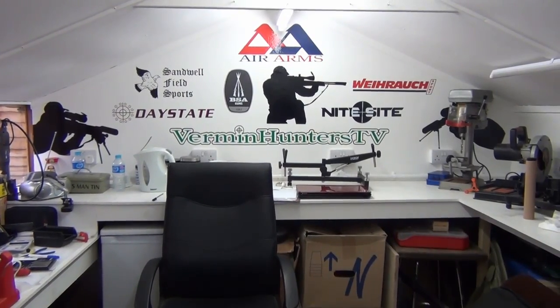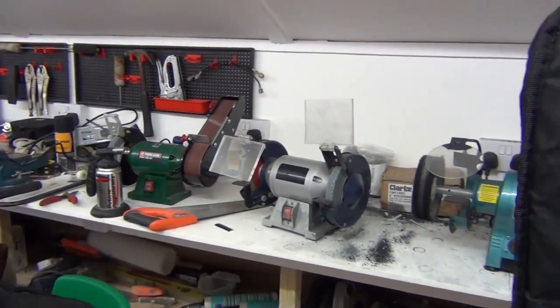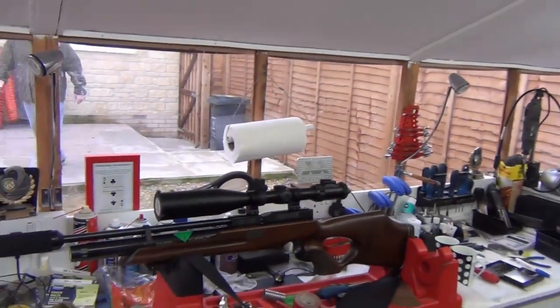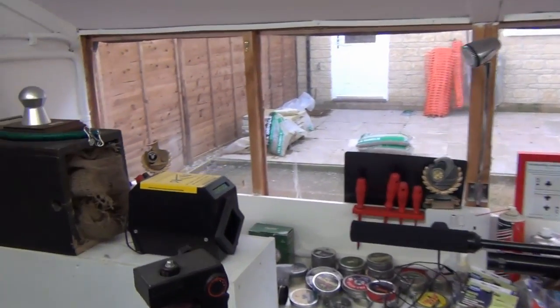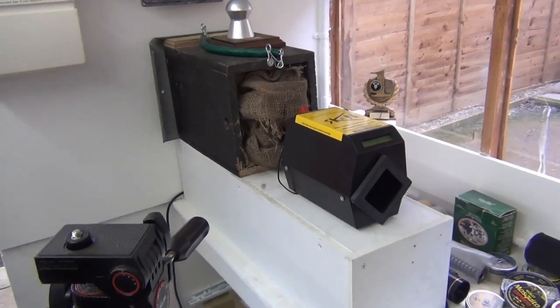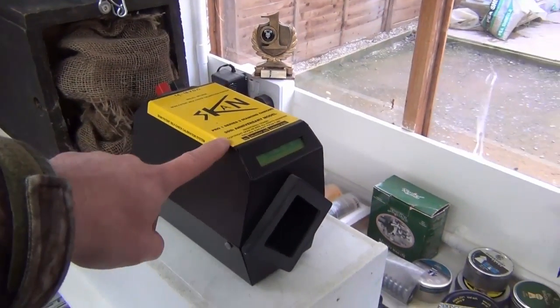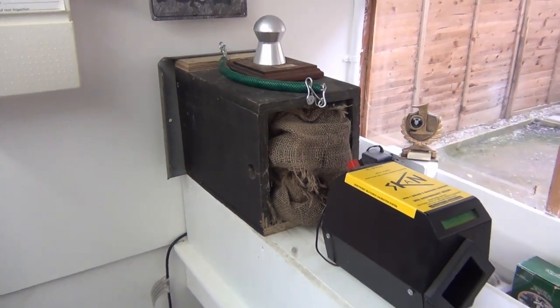Here we are in the Davy Thomas man cave. You see he's got all his tools here for working. And there's his HW100, which we're just about to fill. And then to test to make sure his rifles are all legal and consistent, he's got his scan chrono here with his secure backstop here, what he shoots into.